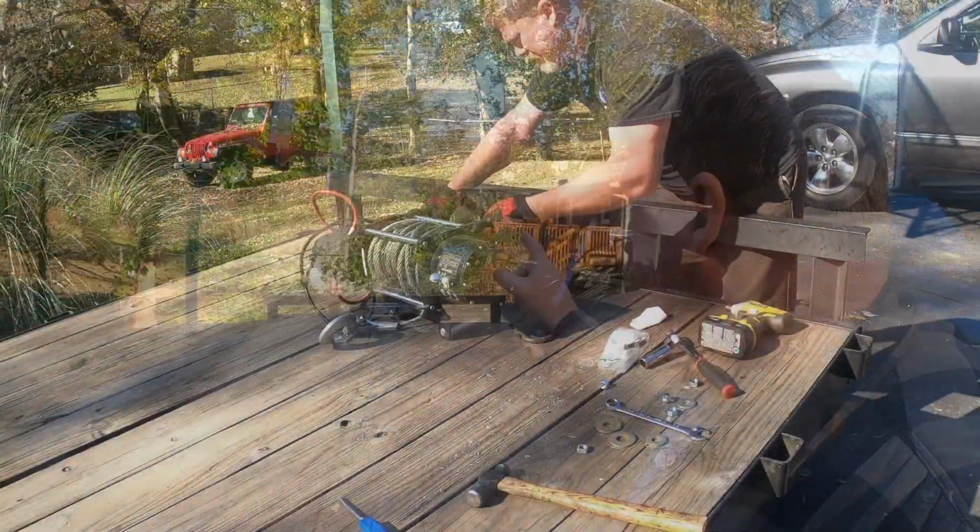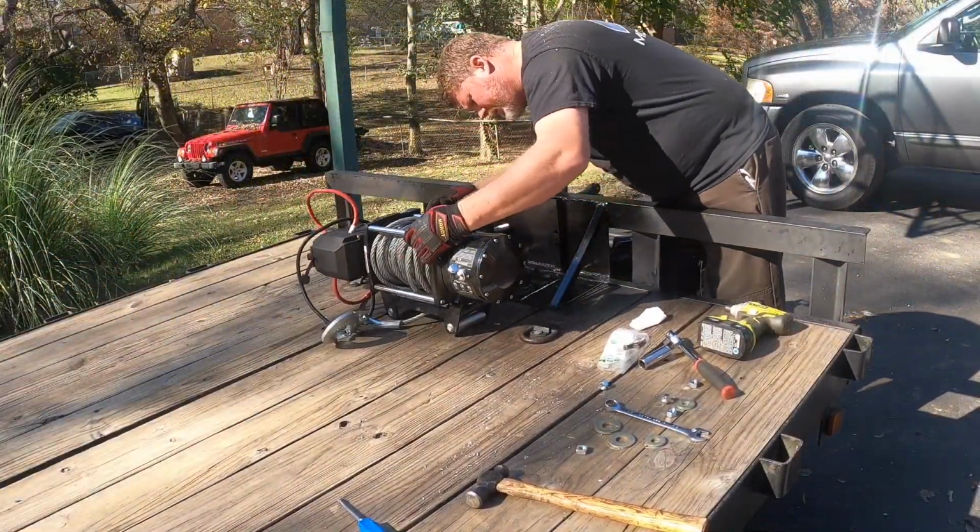So even though I'm not dealing with a lot of old rotted out cars, we are going to build a box for that. We're going to hard mount it and weld it to the frame, and we're going to do a little bit of an overkill build. That's fine. I think I'm okay doing that. I think you guys are okay with that too. It's a very brisk 47 degrees outside. I know a lot of you guys are dealing with snow right now, but for Tennessee, it's pretty cold.